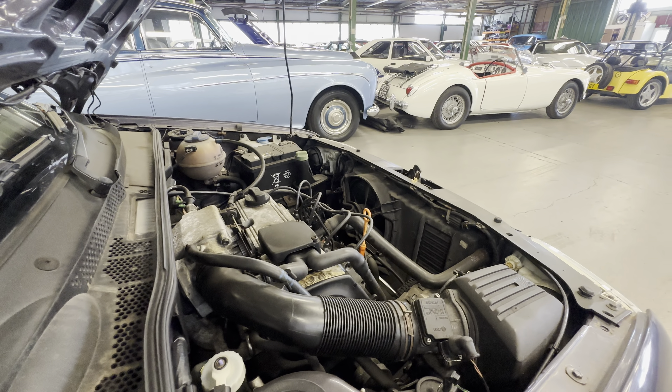Going to close that bonnet back down. What we'll do is put the roof up - I'll show you the condition of the roof. Bear with us a second, just going to pop the roof up, which is all electric. It is coming up there. The inside's all lovely and clean - there's no hesitation. There are just some manual clips to lock it in. The clips are fairly simple - you just push the button like that and it locks in at the front. Very easy. Have a look at the condition of that roof - it's in lovely condition, no rips or tears, lovely and clean, lovely and tight all the way around.